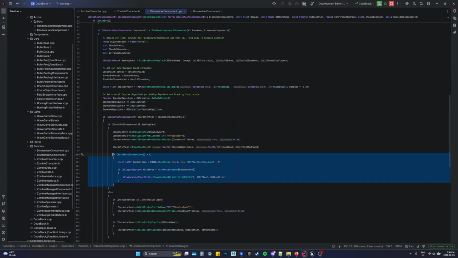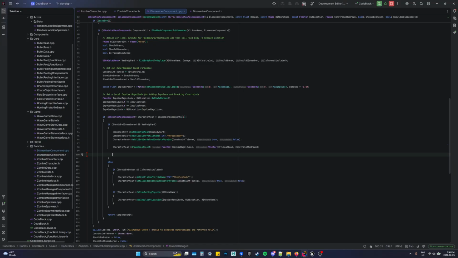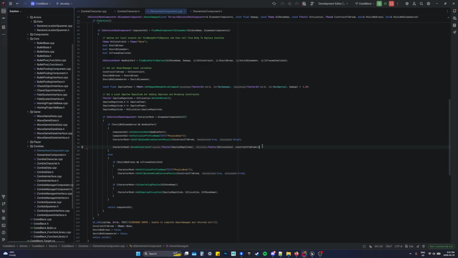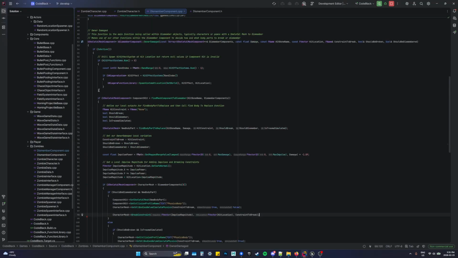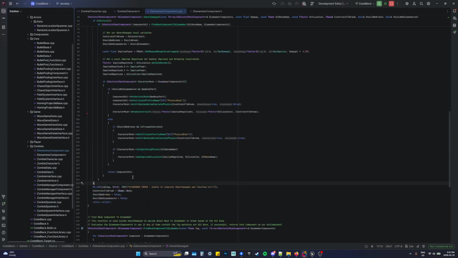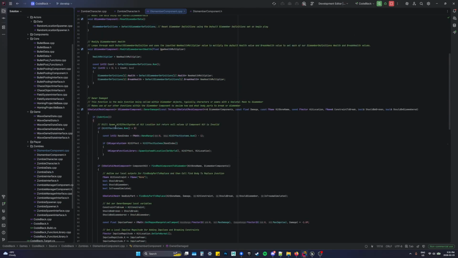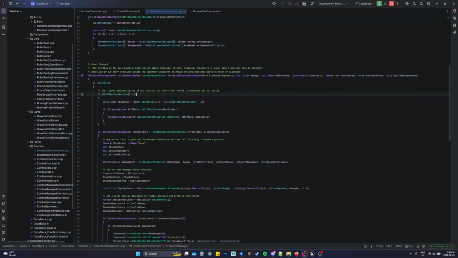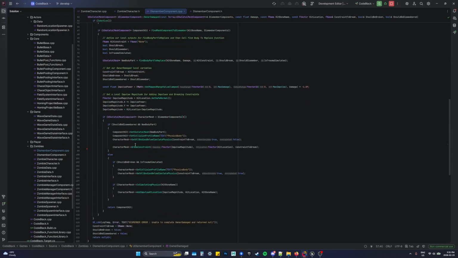I can delete this because I do this at the start now. I used to have this down here after all of this, but because I'm returning the component hit inside here, and I don't want to return it null, but I still want to spawn effects, I just moved it up here. So I spawn hit effects whether I break off a constraint or anything. I just spawn blood when I hit a zombie.